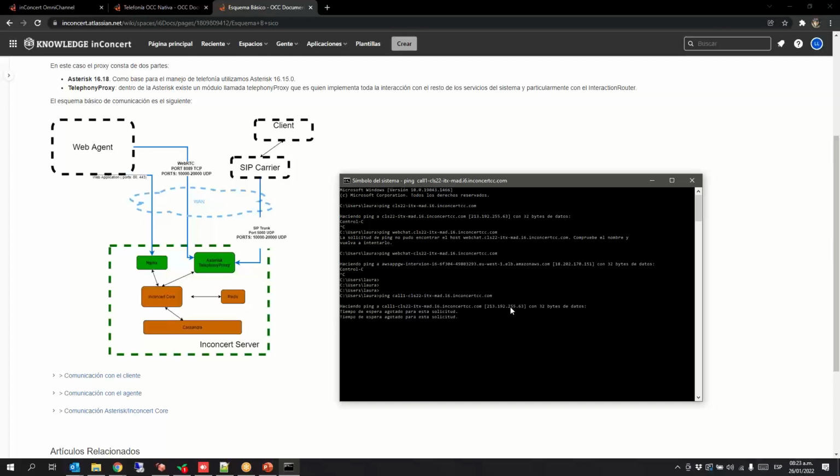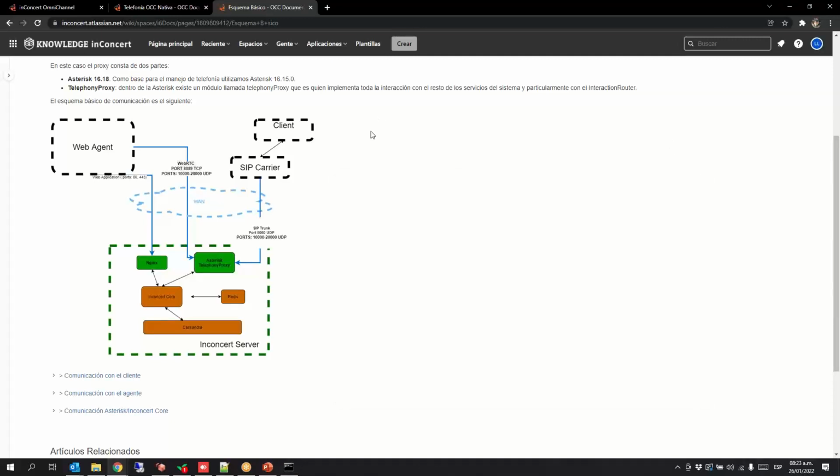One thing that is important, we're going to see in module 3 that on inConcert we can configure SIP trunks directly from our inConcert server to our carriers. We can do that, okay?